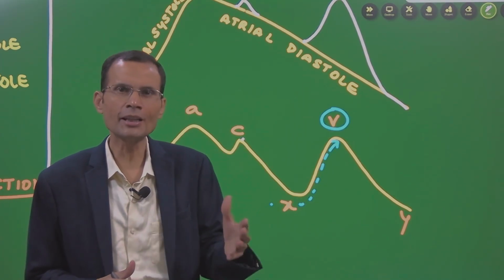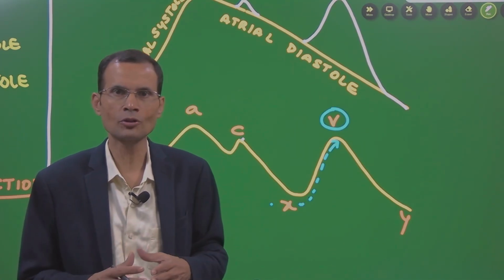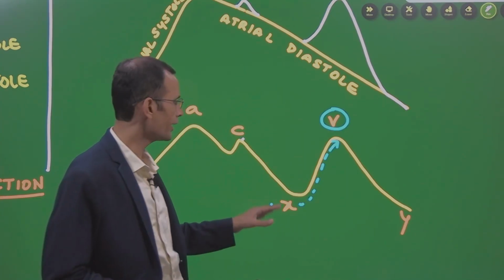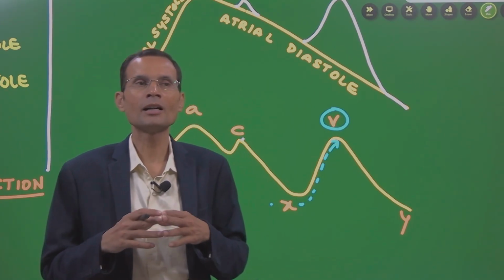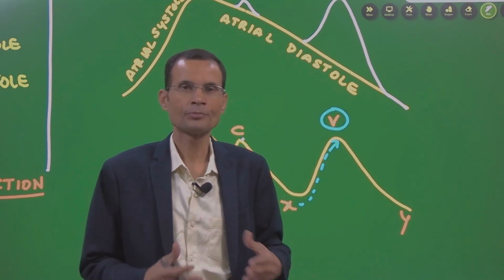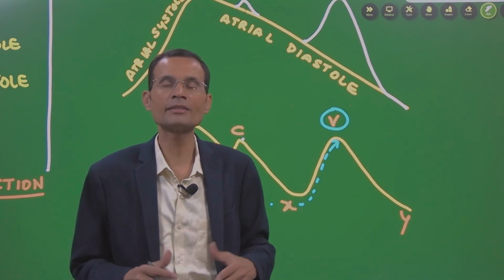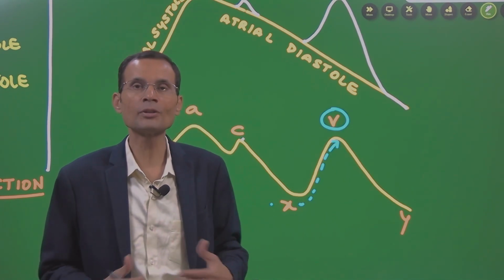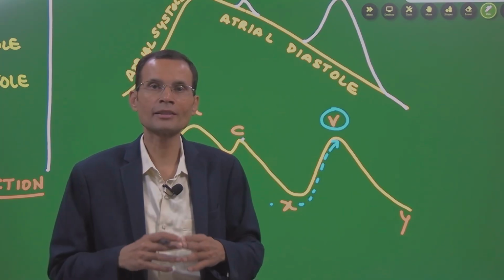It was a little tricky. I know many people opted for ejection happens or something. Ejection ended by the X descent, where the X descent ends. So therefore that was the MCQ. It was not that tough. Only thing is you have to know the cardiac cycle and its events extremely well, with their logic, with their reasoning, with their mechanisms. Only then you will be able to answer the questions correctly every time.